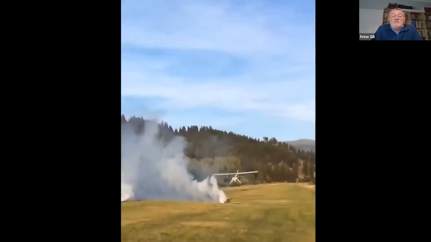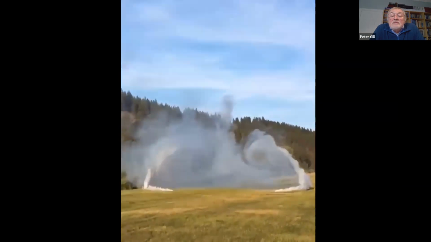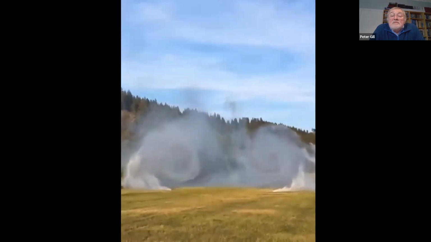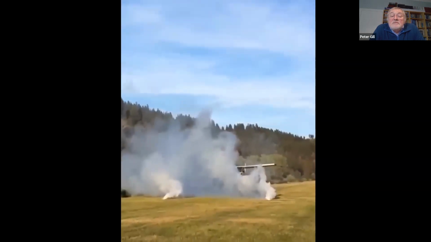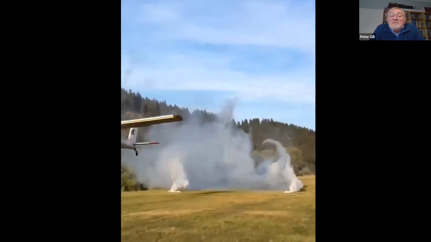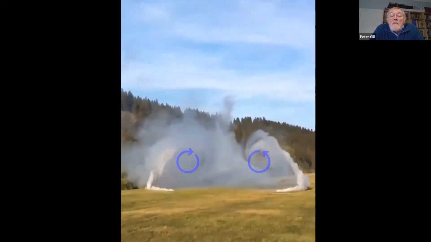Wingtip vortices are circular patterns of rotating air left behind a wing as it generates lift. Here we have me and my Wilga flying through a couple of smoke bombs we set up to do the vortices demonstration. We'll see it slow-mo here. Watch as it passes through. You'll see those vortices form very quickly behind the aircraft. Look at those things spinning. That air just wants to escape.